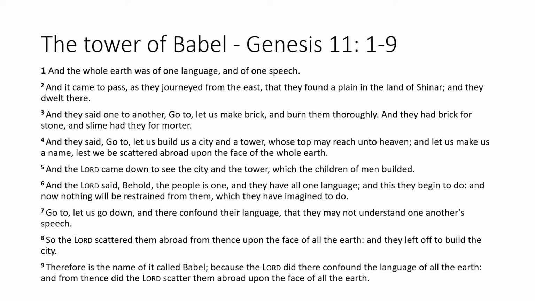Let us go down, and there confuse their language, that they may not understand one another's speech. Verse 8, and the Lord scattered them abroad from hence upon the face of all the earth, and they left off to build the city. Verse 9, therefore is the name of it called Babel, because the Lord did there confound the language of all the earth, and from hence did the Lord scatter them abroad upon the face of all the earth.